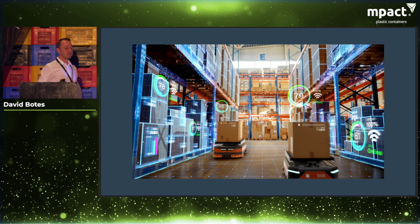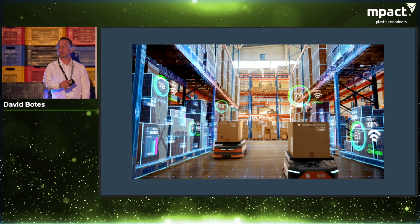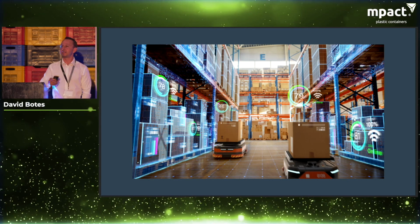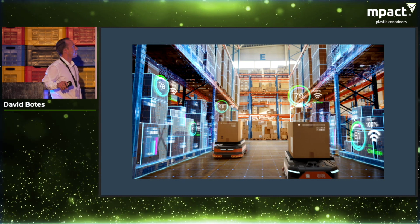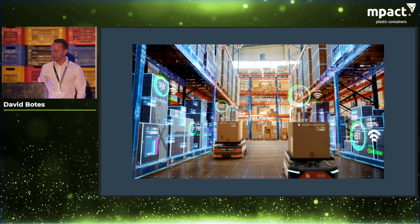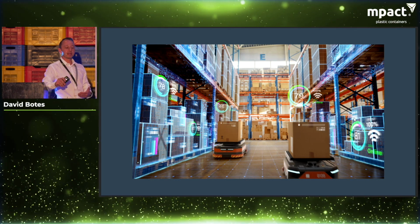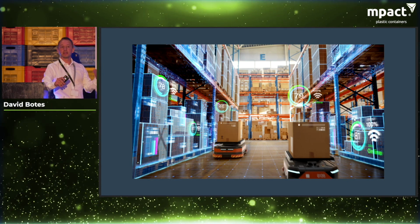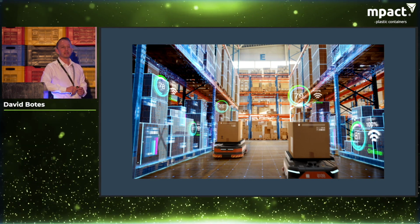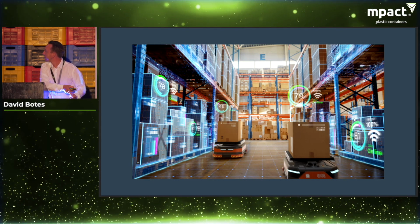Smartload is implementing these trackers into Impact pallets. We've got fantastic projects running currently, and a lot of potential developing in the next 6 to 12 months. But yeah, we're very excited, and we're seeing a lot of interest in the market. And if we think about sustainability, plastic is the way forward. Trees, we love trees, we love wood, but I think wood should be a tree and not necessarily end up in one of those photos that we saw earlier in the presentation.